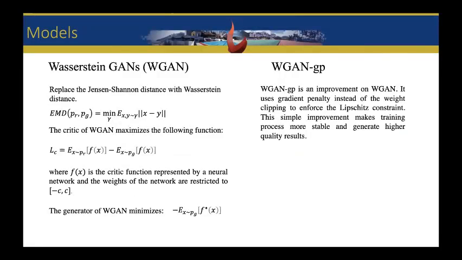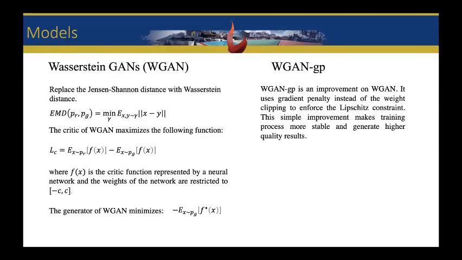The following models are WGAN and WGAN with gradient penalty. GAN is a powerful generative model but suffers from training instability. Generally, if a discriminator is well trained, it should have a great effect on the improvement of the generator. But in practice, it's just the opposite. If the discriminator model is fully trained, the generator will even become worse. So the solution is to replace the Jensen-Shannon distance with the Wasserstein distance. That is the WGAN algorithm. Compared with the original GAN, the parameters of the new algorithm are less sensitive, and the training process is smoother.